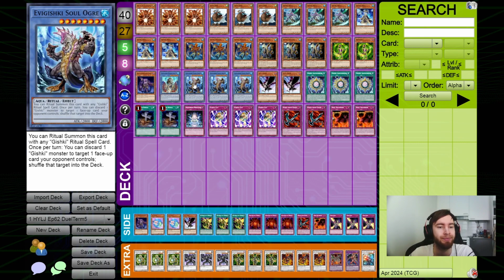Sorry. And then our big boss monster, Evigishki Soul Ogre. Once per turn, you can discard a Gishki to target a face-up card your opponent controls and shuffle it into the deck. Pretty simple, pretty good. A 2800 as well, which is relatively big.